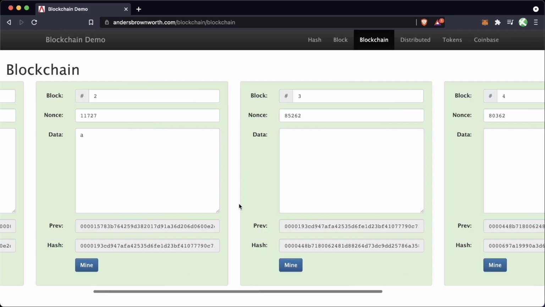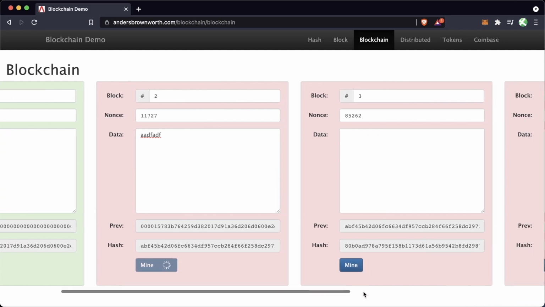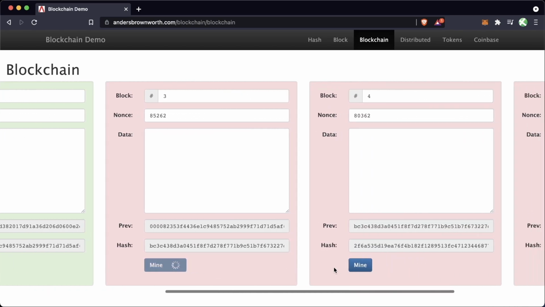Now this makes a lot of sense, right? So we have this blockchain. It's really hard to change something in the past, but if we do, we can just go ahead and remine it. Now, if I'm the one who controls the blockchain, and I want to change something in the past, well, okay, great. All I got to do is change this data here, and then mine each one of these. Obviously it's going to be very computationally expensive, but it's something that I can do, right? If I'm the one who owns the blockchain.